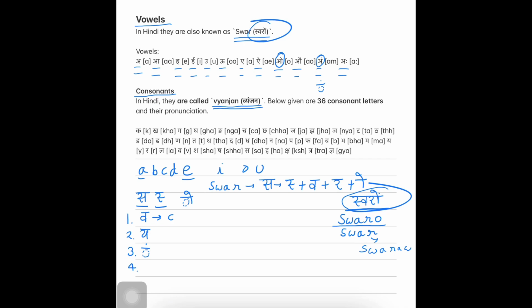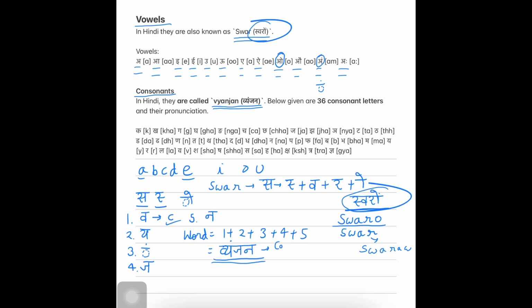Fourth step, we have consonant jaw, and in the fifth step we have consonant no. Now the full word is 1 plus 2 plus 3 plus 4 plus 5, that is half wa, yaw, dot above yaw, jaw, and no. Then the horizontal line, which is necessary in every Hindi word, so it ends up as Vyanjan.